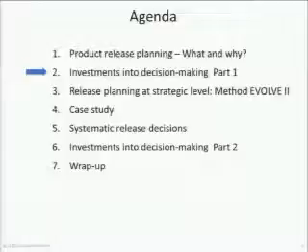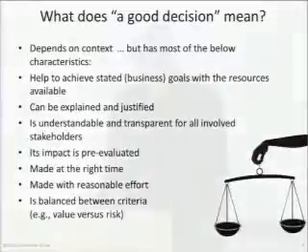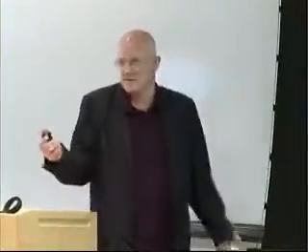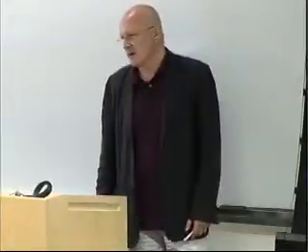Now, let's talk about investment. So we have, of course, all the intention to make things good. We want to make good decisions, right? But what really does it mean to make a good decision? That's certainly something which depends very much on the context, and it has to do with something to achieve your stated business goals. It has to do with something which can be explained and can be justified. The justification, among others, also refers to the resources or the budgets we are demanding for certain things we want to do. A good decision should be understandable.